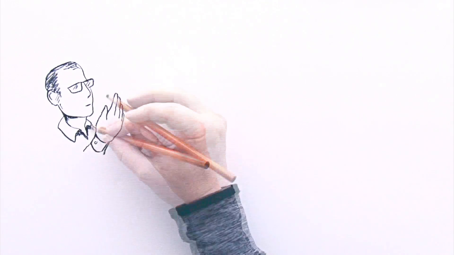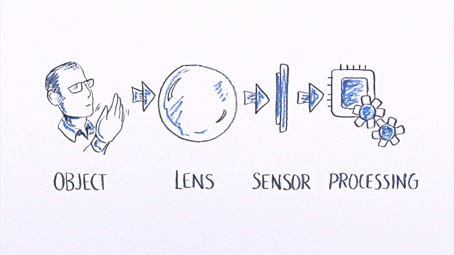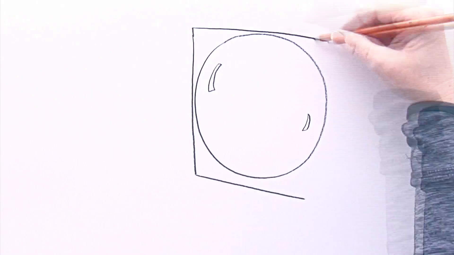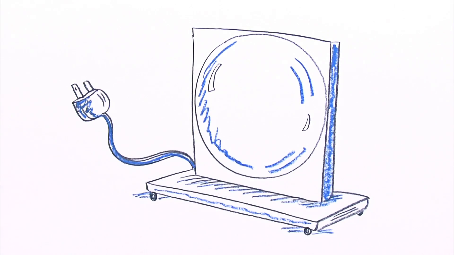The problem with many current sensors is that they rely on optics that use lenses. And this limits how small they can be made, how much they must cost, and the amount of power they have to use.